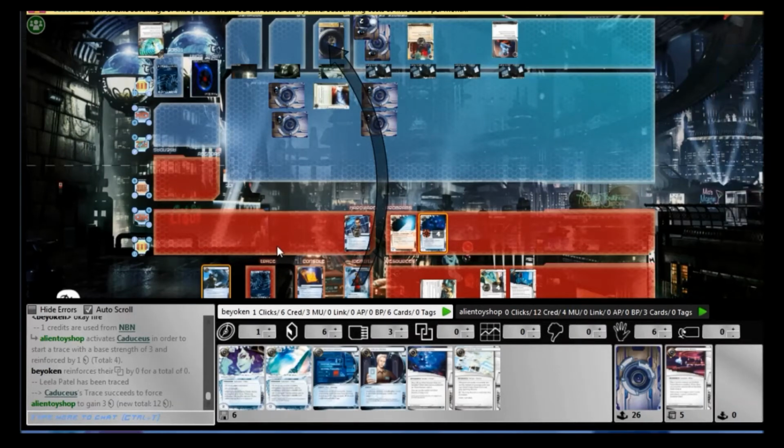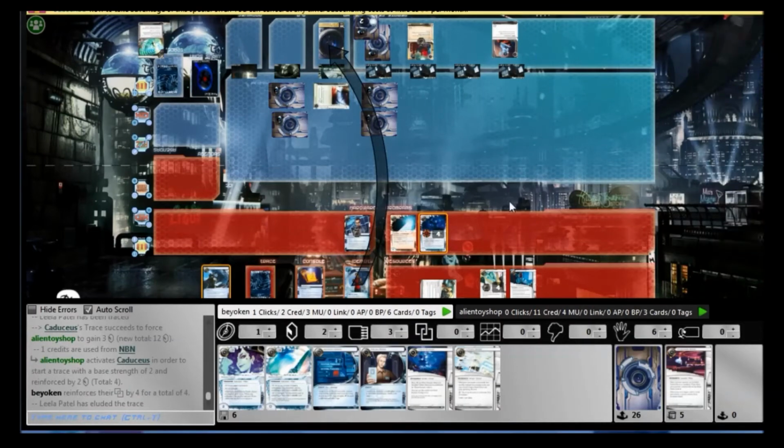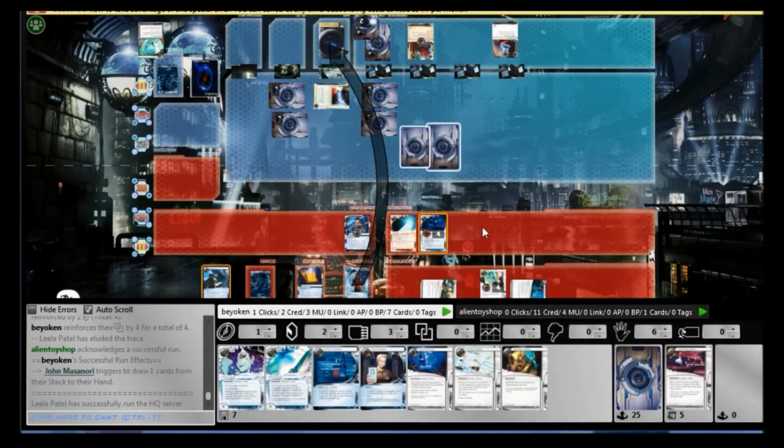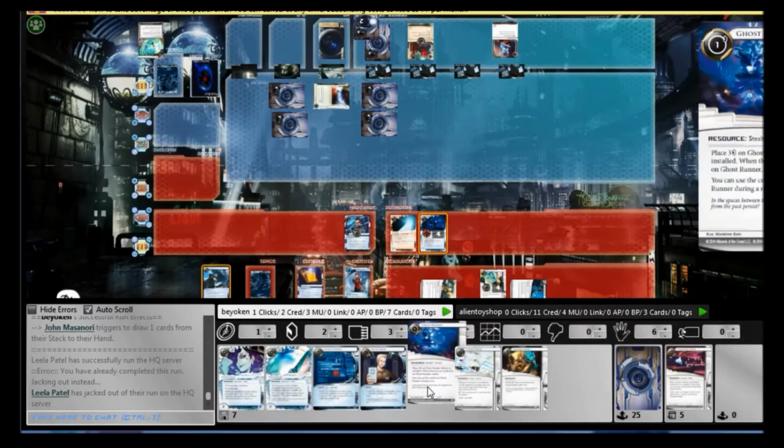Can't do anything about that. Even the switchblade wouldn't have saved me here because I only have one silencer out. Although I should have played, it's very hard to tell that that was a sentry. He didn't res it at first, so you wouldn't think it's a Caduceus. So he does let me through. He doesn't overpump the trace, so I do access a wall of static and 2 toll booths. Not something I want to see. I definitely wanted the agenda.